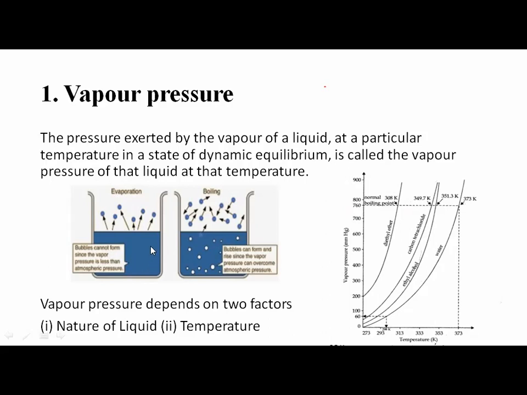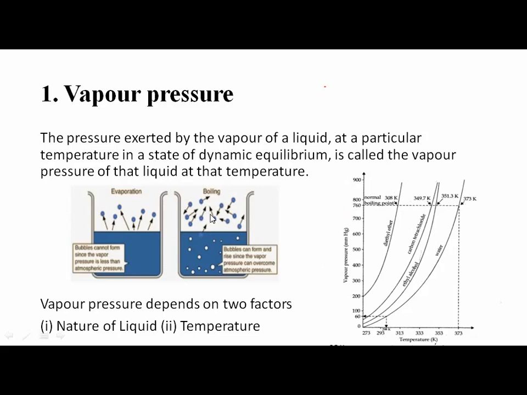Why? Because here the heat is applied to the surface. Whereas if you see boiling, the bubbles are formed here. It is a bulk phenomenon. So when boiling occurs, a greater number of molecules come into this phase. What is this phase called? This is the liquid phase, and the above phase is what? It is the gaseous phase, and that is called the vapor phase.